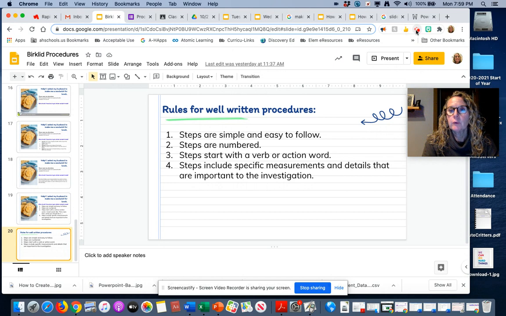So today, what you're going to be doing next is you're going to go and do a Google form that has some examples of procedures, and you're going to be using these 4 rules to figure out what's wrong or missing from the procedure and identify that in the Google form. So if you're not sure of how to do that, you could go back to the Google slideshow, because I also posted the slideshow along with this video, and look at the rules again and look at the examples. If you're confident, you can go right ahead and move on to the slideshow.